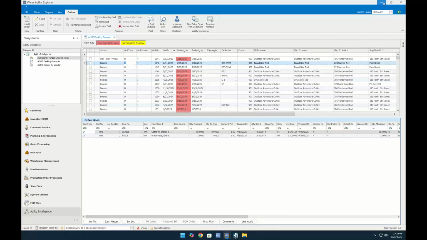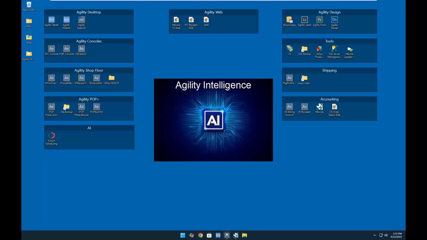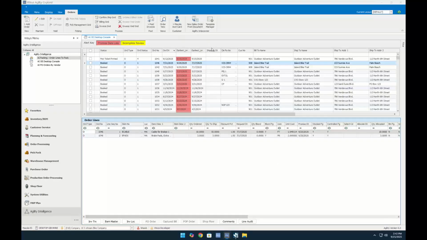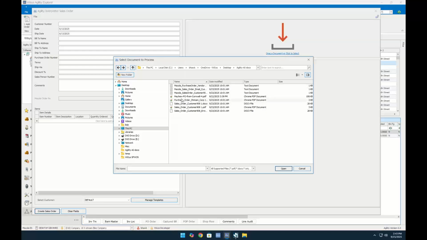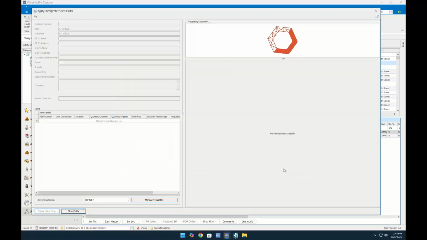Let's try a hard one. Let's go after something that I know doesn't work very well, and I'll show you what I've done. So I have a document here. And it's loading more data into the cloud. And it'll come back with the best results it can. But in this case, there's a lot of problems.